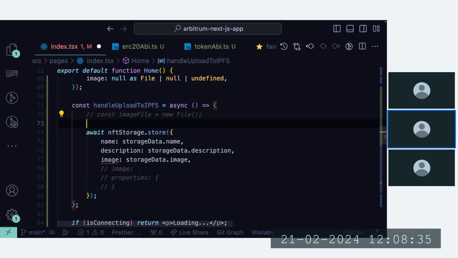Now, when you are building your decentralized application, obviously you need to handle errors. You need to know form validations.